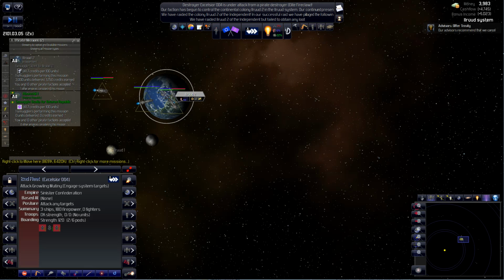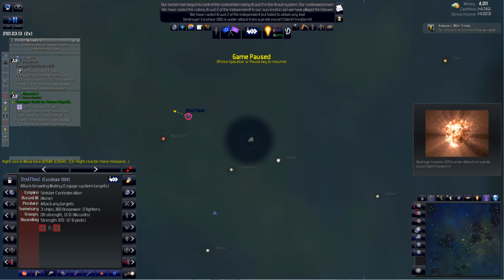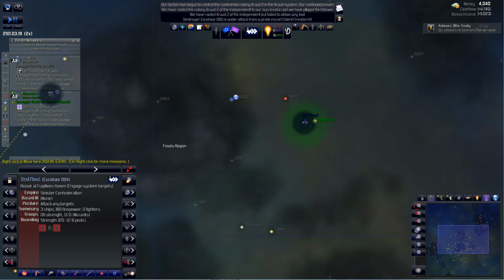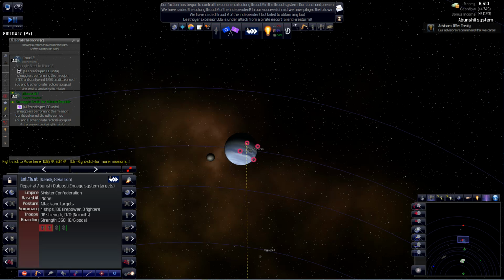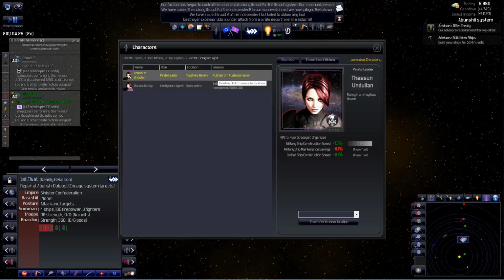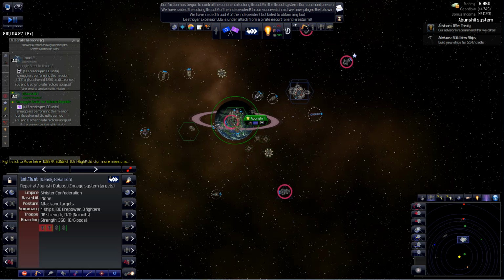These little skirmishes are costly because we need money. So let's make sure that we don't go in one by one, and let's go ahead and just get them to repair. And also get this first fleet to repair. And we should know whether or not this sabotage is successful soon.